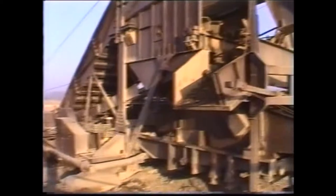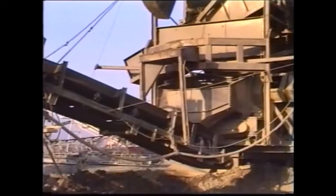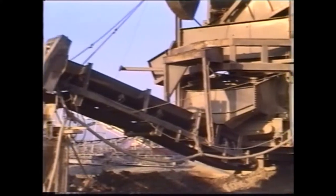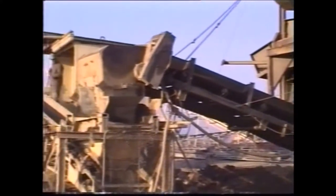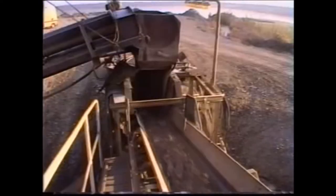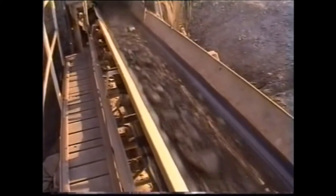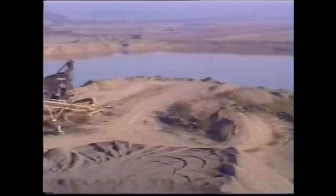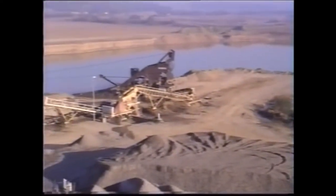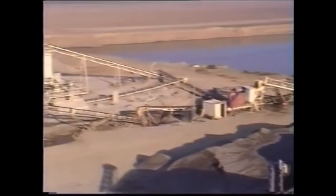The lateral oversize chute for eliminating unwanted large stones. The feeder belt is linked directly to the scraper unit so that the feed point for the conveyor can be optimally positioned. An impressive aerial view of the whole installation with the drag scraper and the preparation plant.